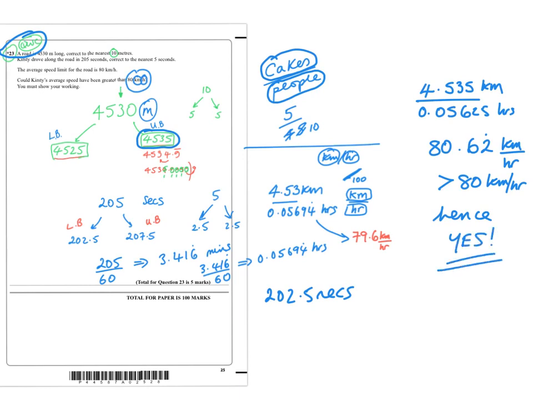Hence, yes. Not only yes that I've done the question, but yes, it's true, the average speed could have been greater than 80. So quite a challenging question for 5 marks, I would say, and quite challenging for the examiner to mark. So you need to show them all the signposts. You know, they're going to give you marks if they see certain digits, like if they see digits like this, or this, and so on. This is where you start getting the marks. But lay your work out reasonably well, and understand why you're doing it, and don't just rely on that calculator too much. Okay, so that's that question done.